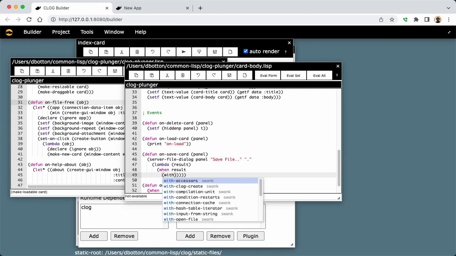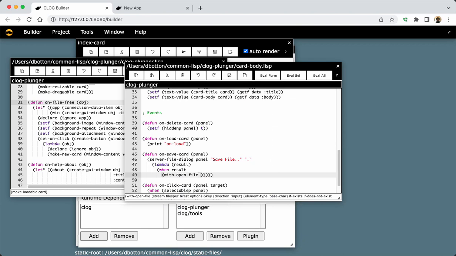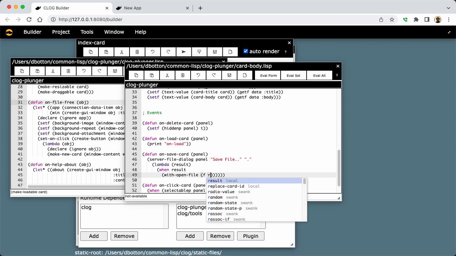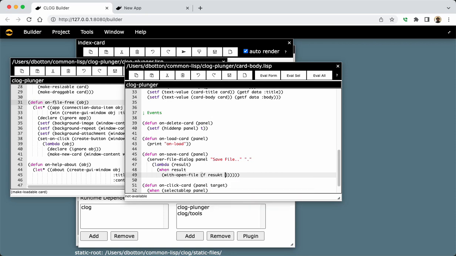So let's do with open file. All right, and let's see, file. Let's use F for our stream symbol, and then we're going to use results. Right, that's the file itself.